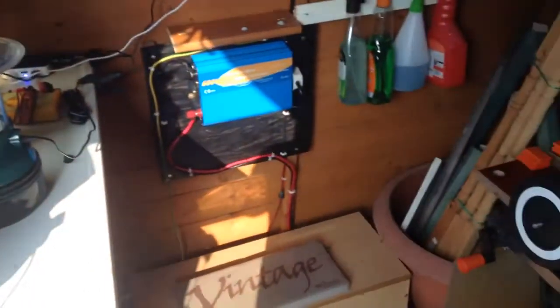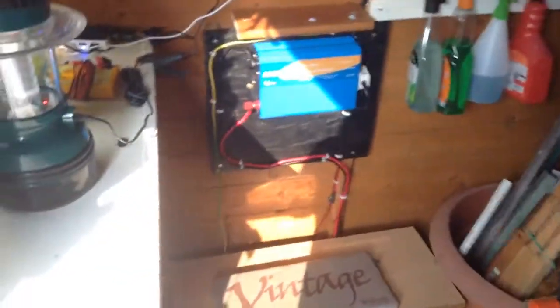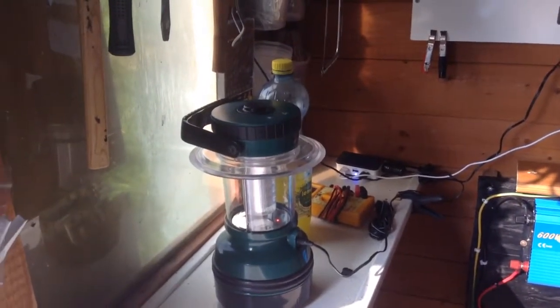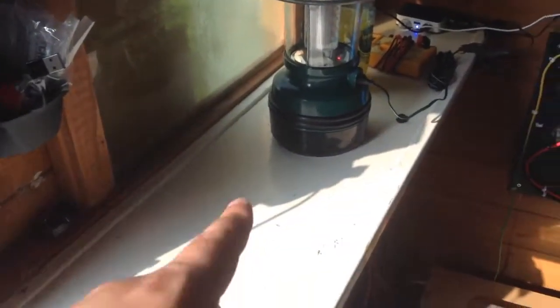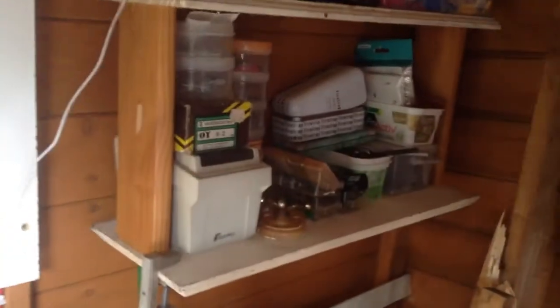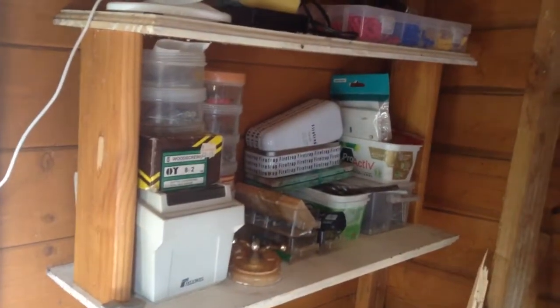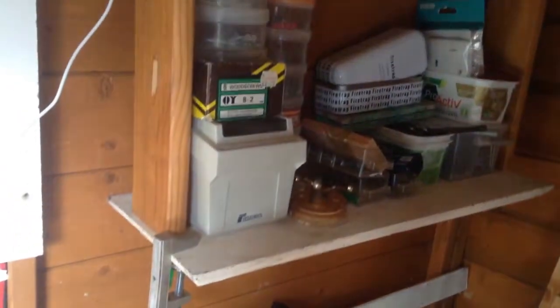Now yesterday I had a tidy up in the shed and I wanted to have my workbench empty and all my supplies tidied away, which I've been wanting to do for a while, so that I have my workbench free all the time. So what I did is I put some shelves up over here for my supplies, my screws and nails and tools and stuff like that, so that I can keep the workbench tidy.